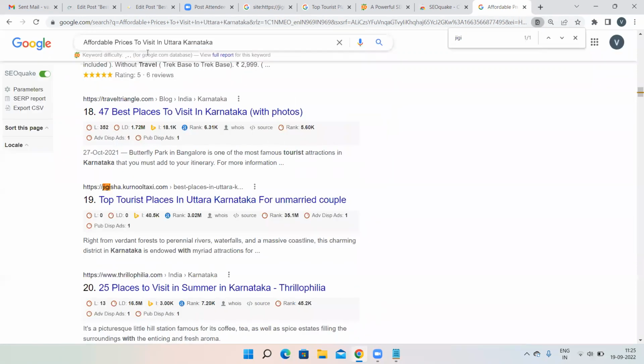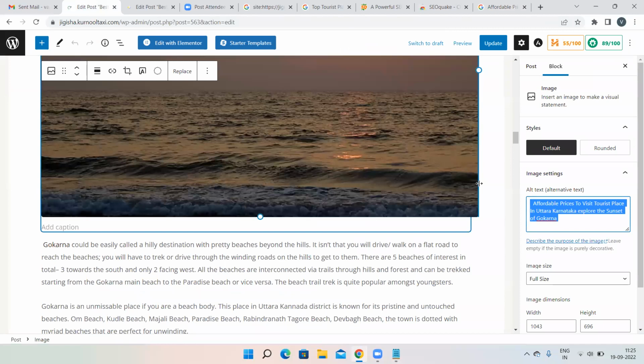Even checking is also one of the very big tasks. How to check also you should know. Generally, what was your keyword? Your keyword was affordable places to visit. Affordable prices to visit tourist place in Uttar Karnataka. There is no meaning to that sentence if you read it.